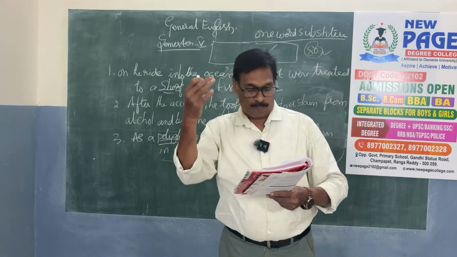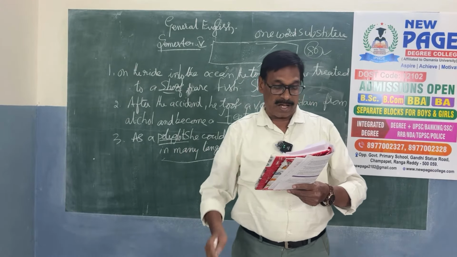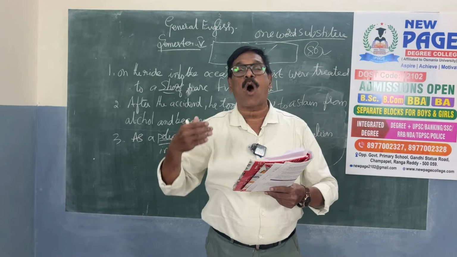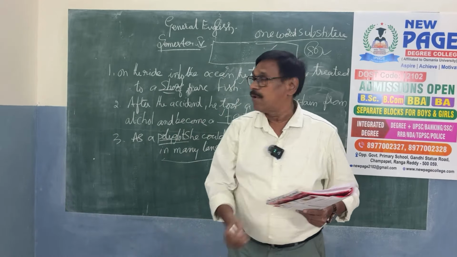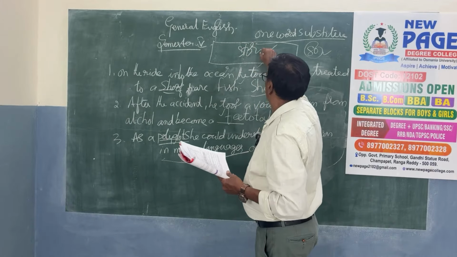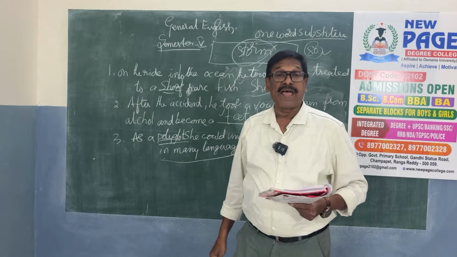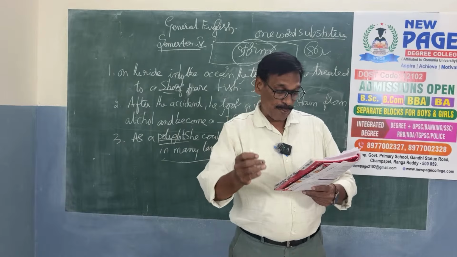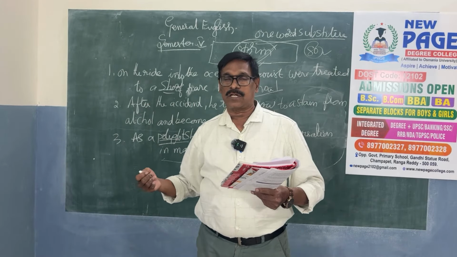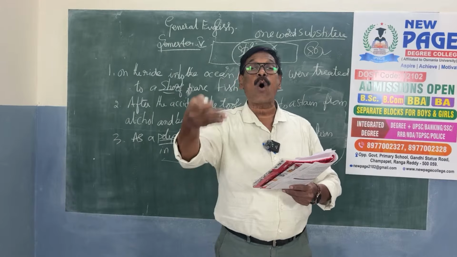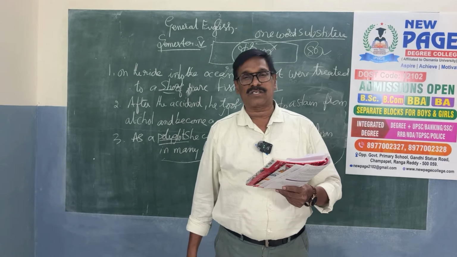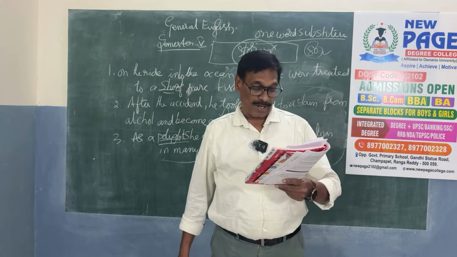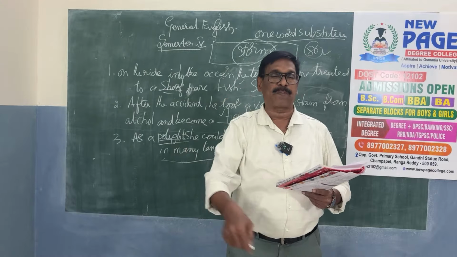What is the philanthropist? After the storm, the rich of the town came forward to rebuild the homes. Maybe there is a storm. What is the meaning of storm? That means heavy rains. After the storm, some people came forward to rebuild the homes, schools, and hospitals. And the philanthropists were appreciated by the people. That means who helped the people.